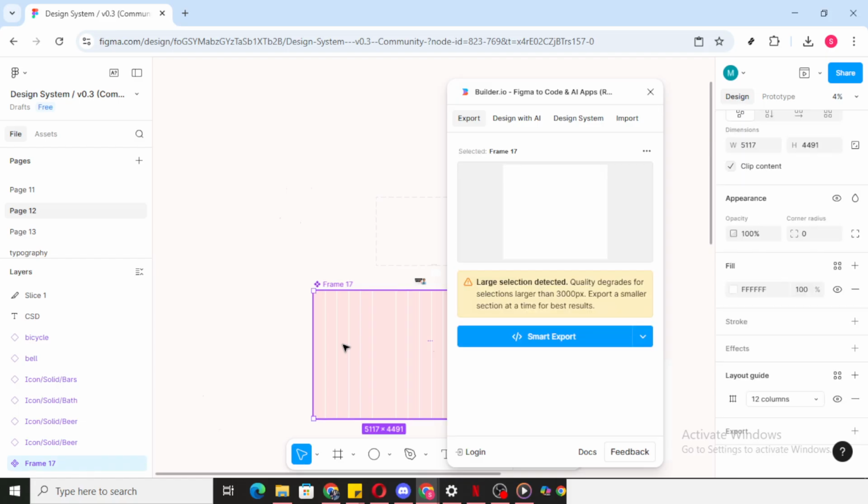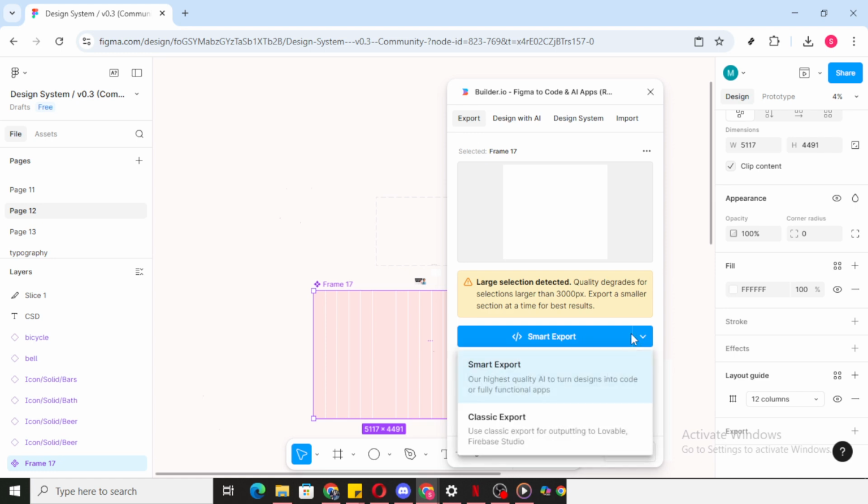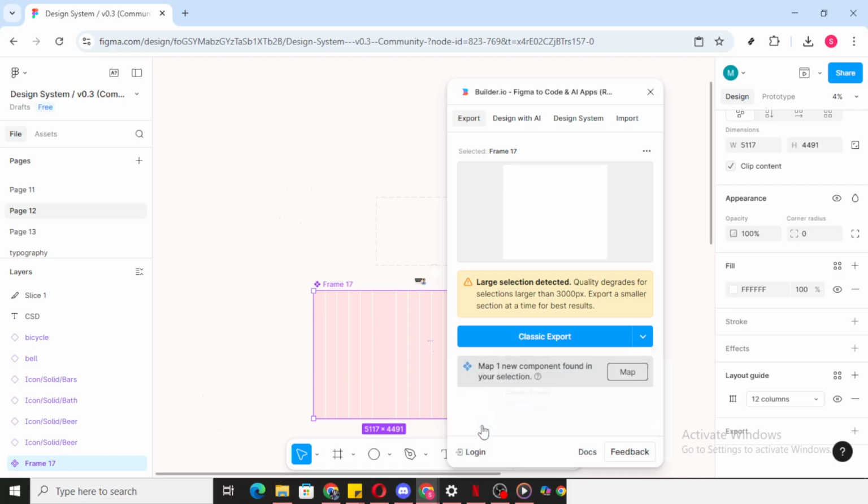With your component selected, choose Classic Export in the Visual Copilot interface. Classic Export is the straightforward path to getting a production-ready snippet. It translates the visual structure into code while keeping the layout logic intact. If your design uses standard Figma properties like auto layout, constraints, and text styles, those choices will influence how the code is generated. Then wait patiently while Visual Copilot processes your selection.